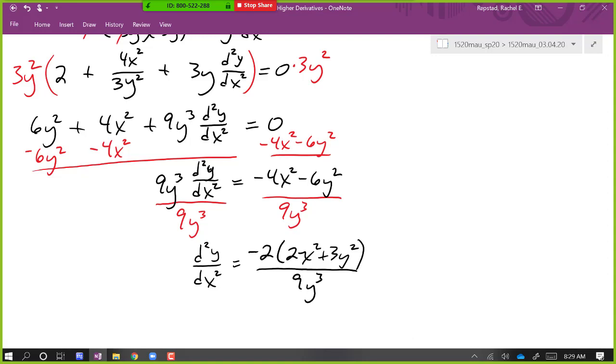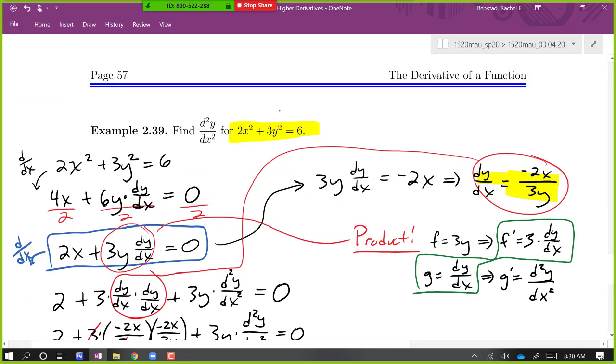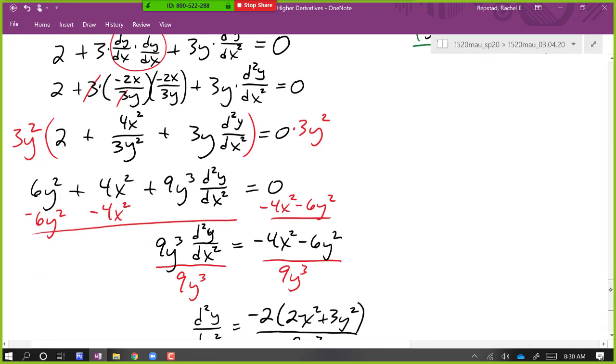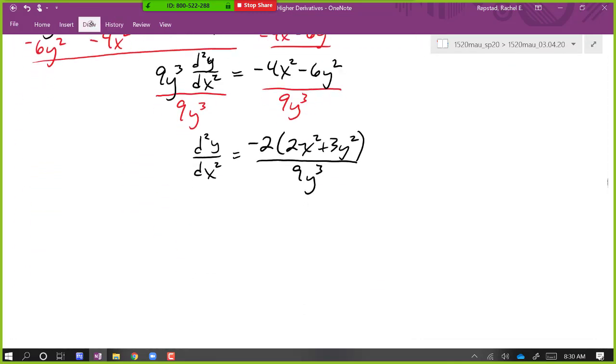Now that in and of itself isn't that cool. But the premise of this problem, our assumption in the universe in which this problem exists, is the one in which, I'm going to scroll up to the top here, 2x squared plus 3y squared is always equal to 6. That's the condition under which we're doing all of this work. So if I see 2x squared plus 3y squared show up as an expression, that's equal to 6. I can make that substitution. It's not true always, but it's true in this problem. So down here, this 2x squared plus 3y squared, that's equal to 6.